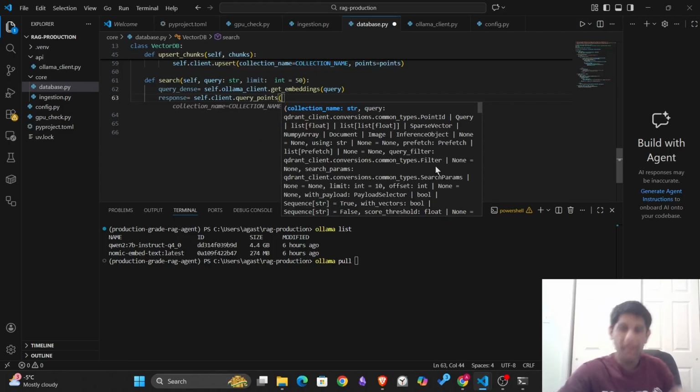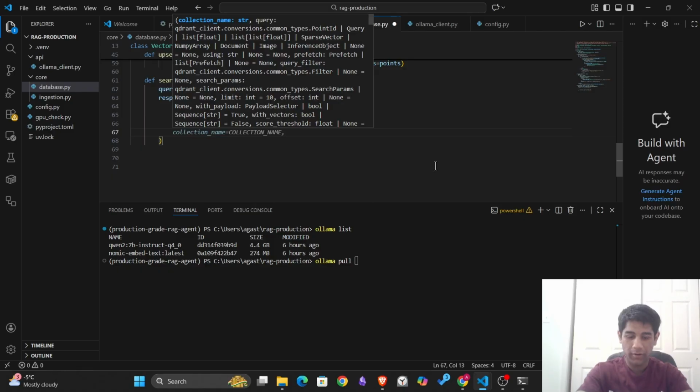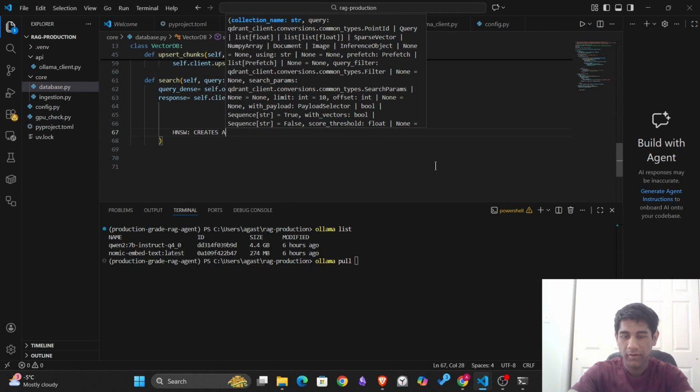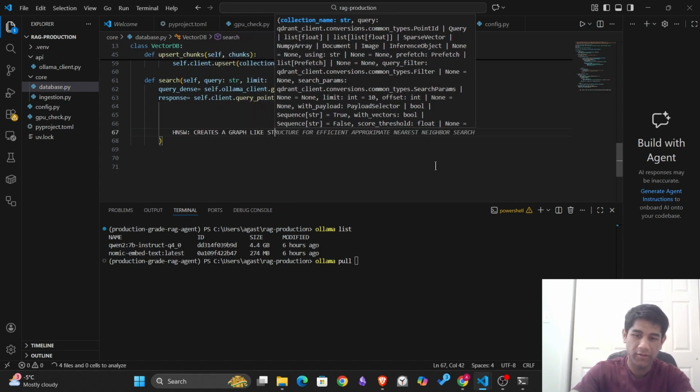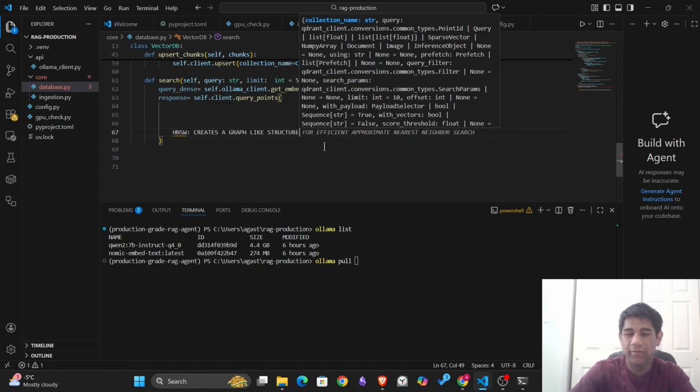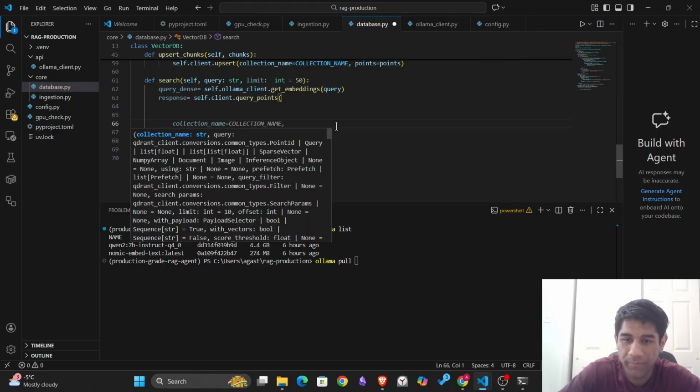points in the database. And why it uses points is because it is using an algorithm called HNSW, which creates a graph like structure for all the information that we have, because the ranking is going to be done once you get the query, but we can still create similar chunks in clusters. So that is why these chunks themselves, they are called points, and that's where this name comes from.